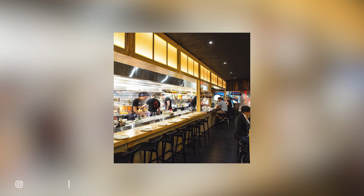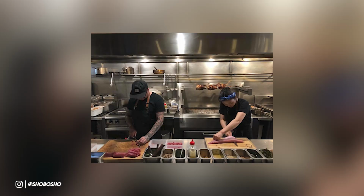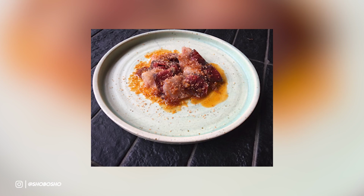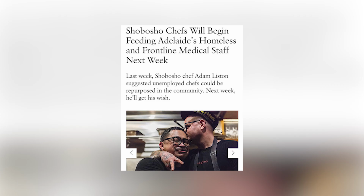How long have you been at Shobosho? So I've been at Shobosho for about a year and a half now. It's a great restaurant, man. It's probably one of the top restaurants out there in Australia. Yeah, so I've had the good privilege to work for Adam Liston. You're originally from Melbourne, though. Yeah. So for the people that don't know. Yep, Filipino background. You know, born overseas.